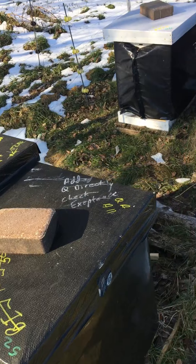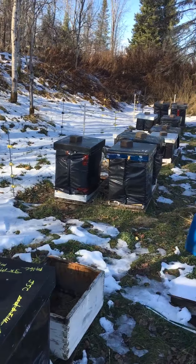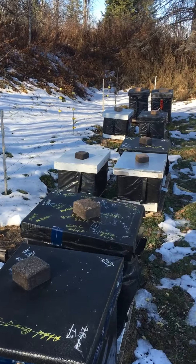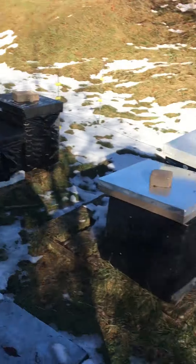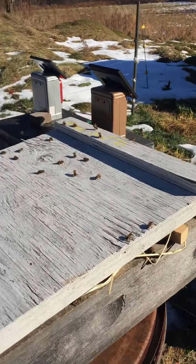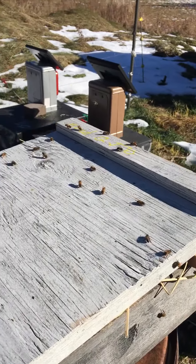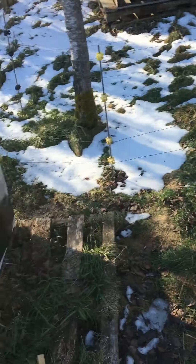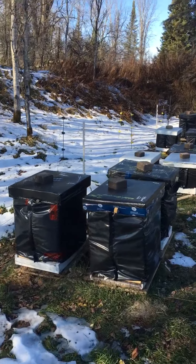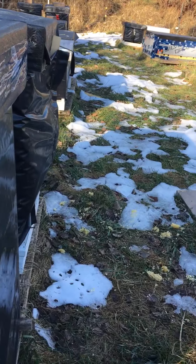I just got everybody ready. There are maybe two or three hives that I pulled jars off, and they hadn't even touched them — they'd been on for a couple of weeks, so they must not have needed it. I just took them and poured them into this feeder. I didn't think the bees had come out again this year, to be honest. There's not much in here, just parts of two jars. Instead of dumping it on the ground where it ends up stinking, I dumped it in there in case they had a chance like this. They won't take in much per hive so it won't cause huge moisture problems.